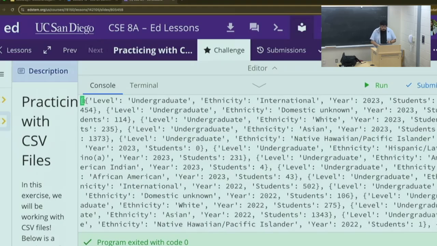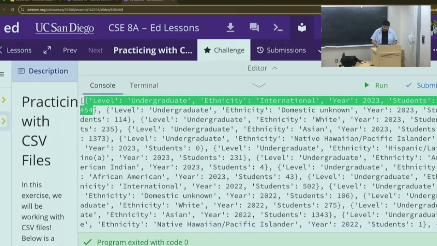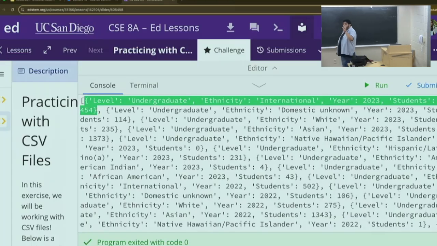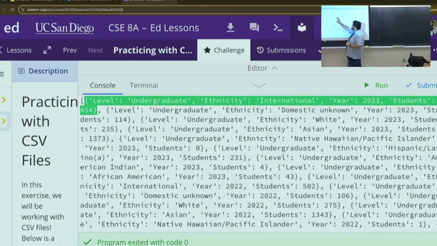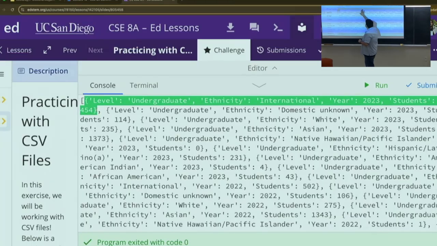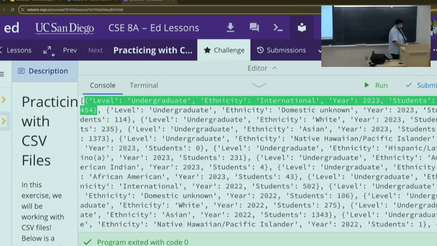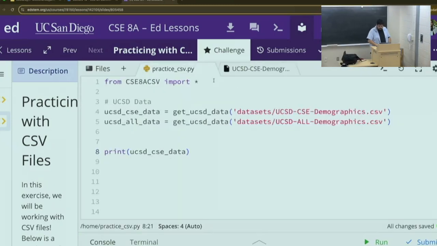We have a list of, what are these? Dictionaries. We have a list of dictionaries now, where each element in our list is one of the rows of the CSV file.